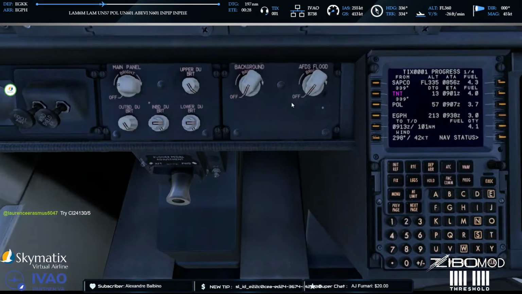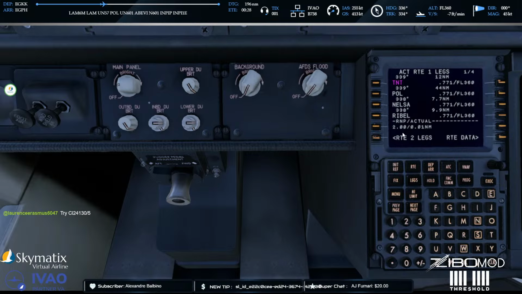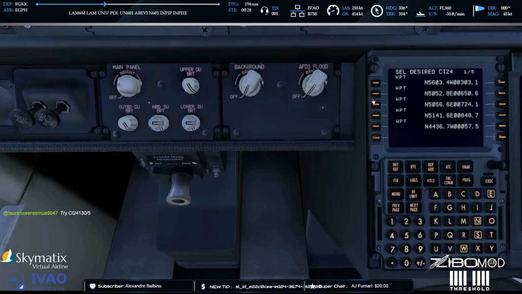Oh, let's have a look see. The track should be 240 at 5. My goodness.